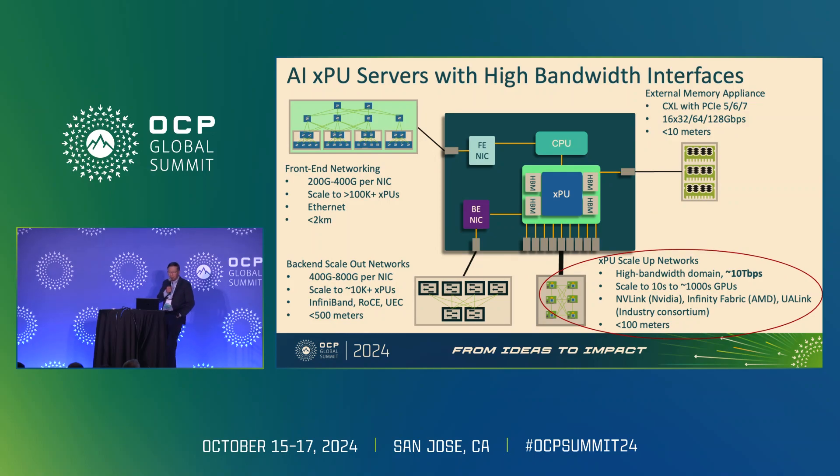This is a cartoon view of how you build a super GPU these days — many elements are already being implemented in state-of-the-art GPU servers. Focusing on the most bandwidth-intensive portion — what we call GPU scale-up — this requires tens of terabits per second of bandwidth. For example, the GB200 released by NVIDIA requires 7.2 terabits per second. The next generation, like Rubin, will likely double that to maybe 14 terabits per second per GPU.